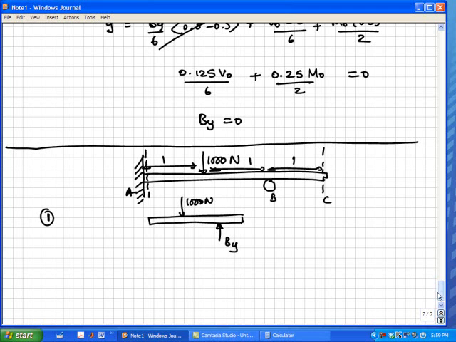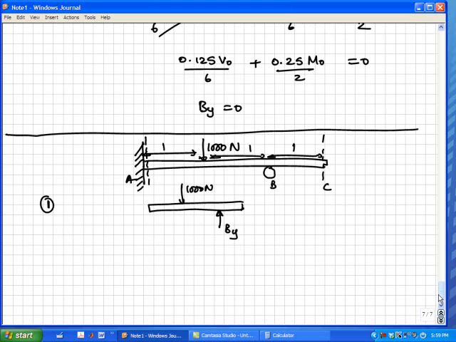And now I have 1000 newtons. So you should be able to write down that Q of X is upward positive. That's the most important thing to remember. Q of x will be minus 1000 times x minus 1 to the power minus 1 plus Vy x minus 1 to the 0, sorry, minus 1, x minus 2 to the minus 1. Rest of the stuff should be relatively straightforward for you.